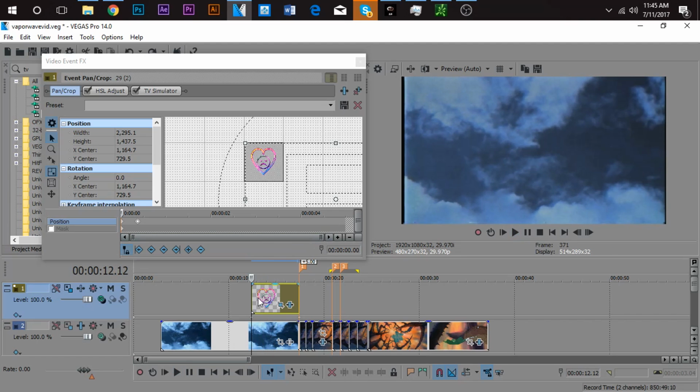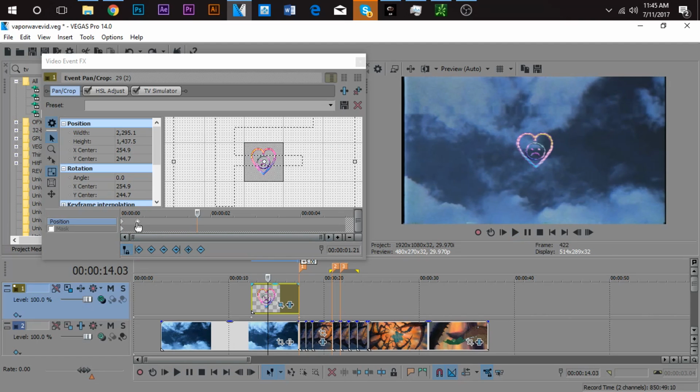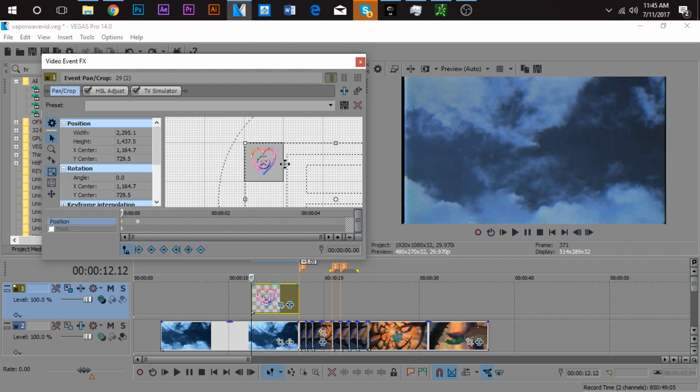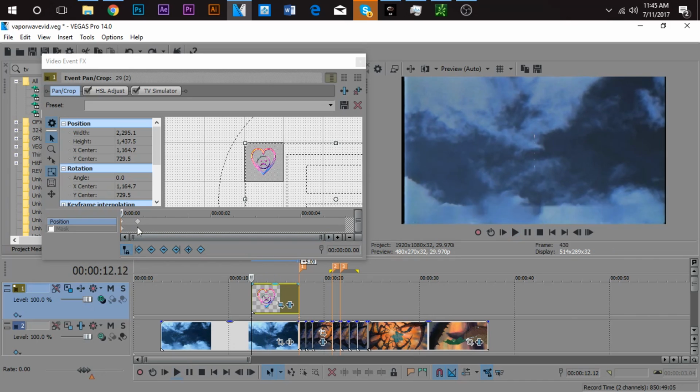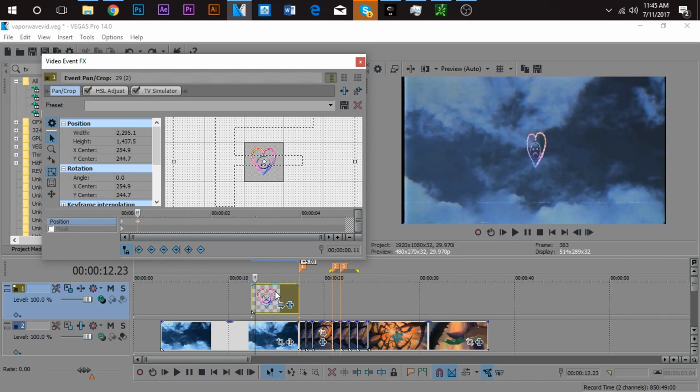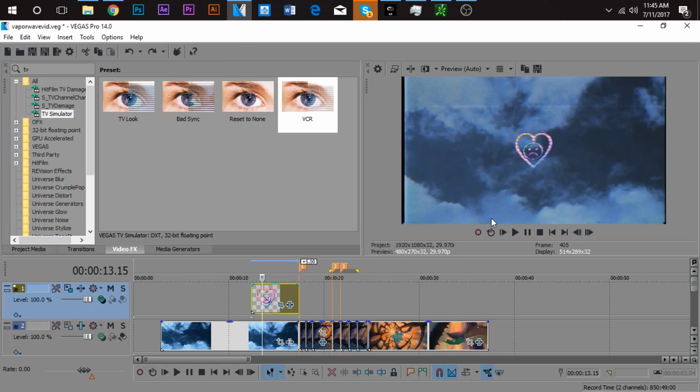So, yeah, like I said, since this is in the middle of the pan crop, it'll move in the middle. If it's over here, the motion is over here. Yeah, so like I said, always move the little circle to the middle. Alright, cool. And that's pretty much it for pictures.